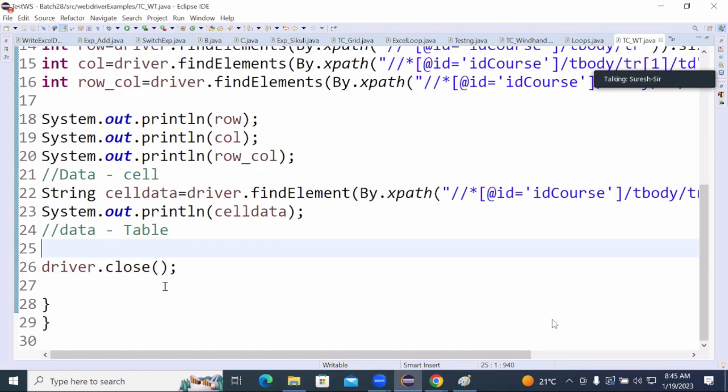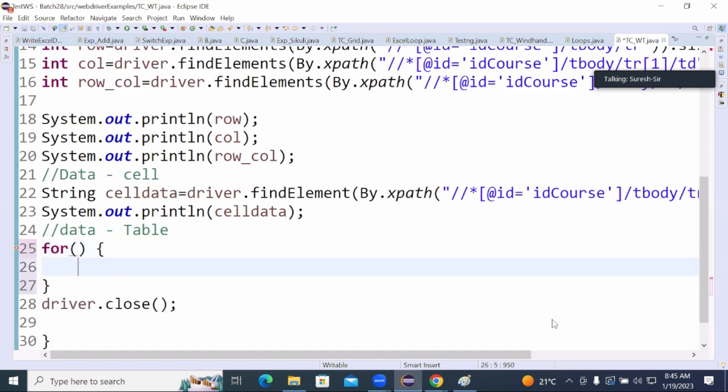Further, you will be using a for loop. What is the syntax to be followed for the for loop? Initialization, condition, increment or decrement. So we go with initialization, int i equal to 1.